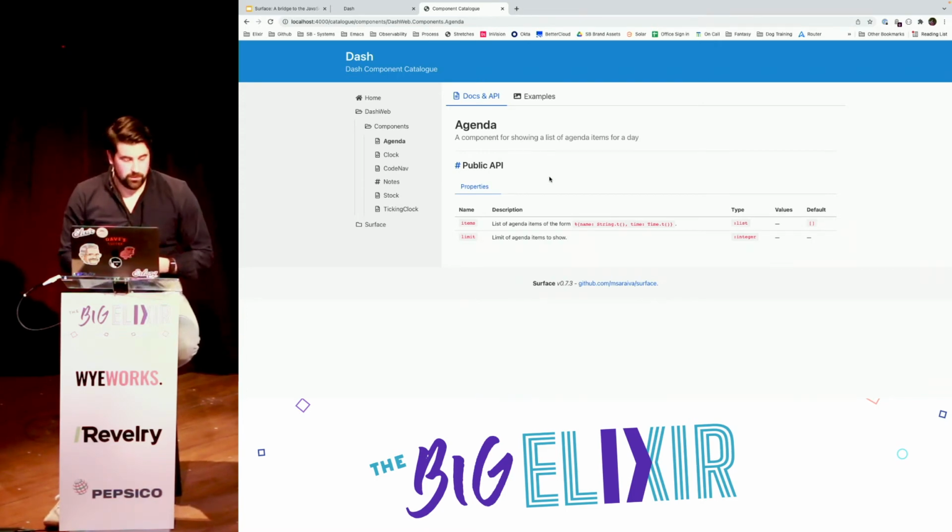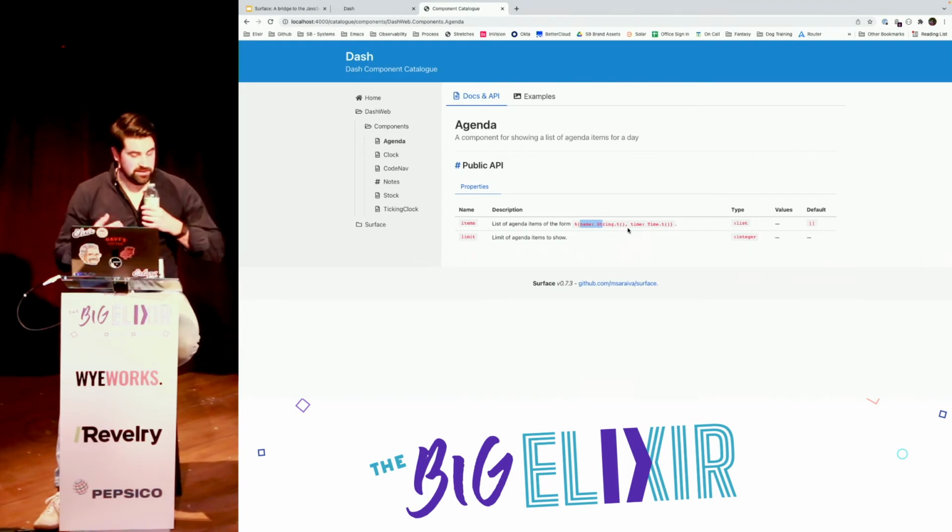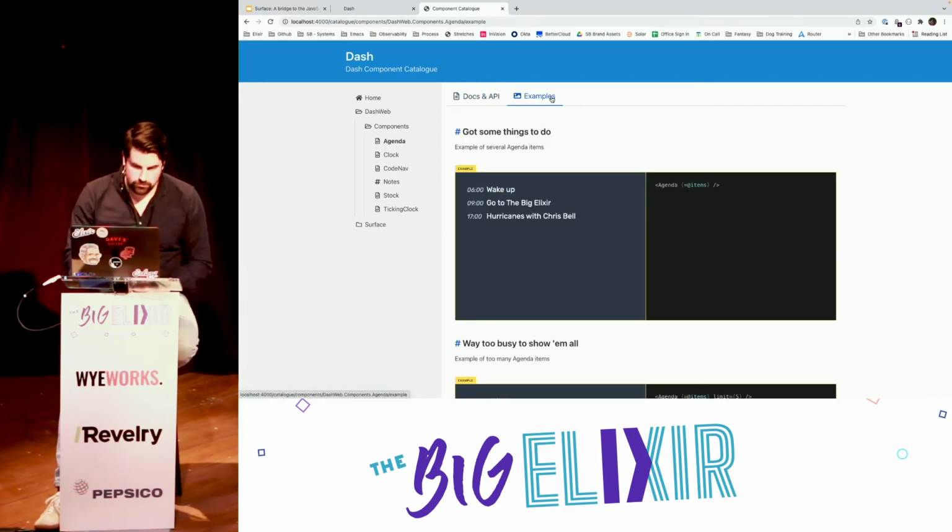So maybe this is a place where contributions to Surface would be great, because we can only specify a list of items, but we can't specify that it's a list of items that has this name and this type map underneath it. So some things that I'd love to see brought back to Surface or coming there in the future would be more extensive type validation, where if you pass something that does not align with the type that you say, it can give you really helpful error messages about, hey, you're trying to use this component in a way that it wasn't intended to.